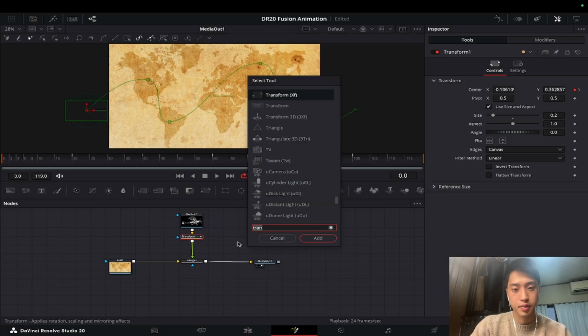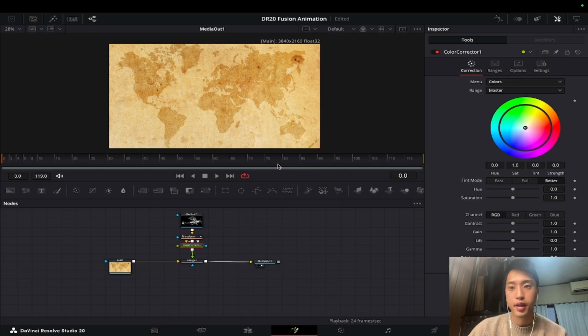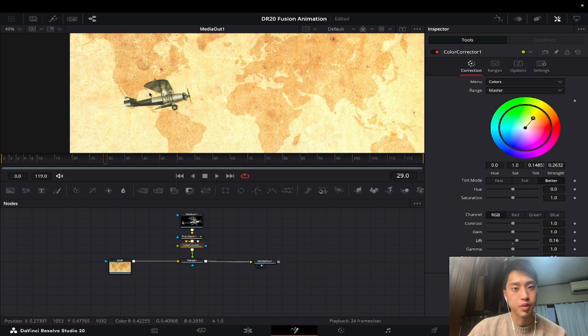We're gonna add a color corrector node. We want to make it look sepia, so adjust the tint a bit yellow orangish and then bring the lift up a little bit. But as you can see, both plane and map get brighter, but we want to affect only this plane.